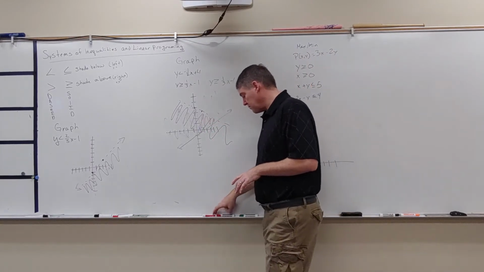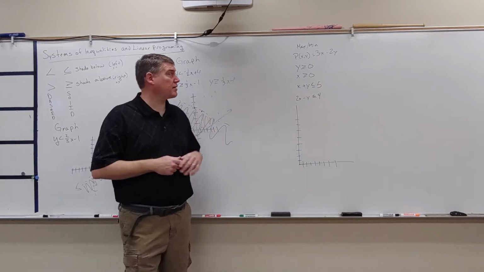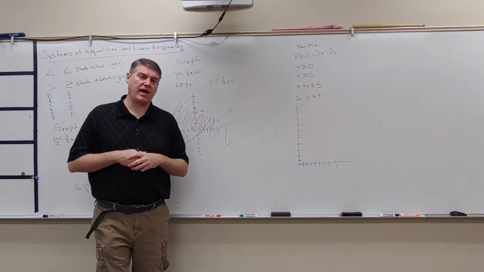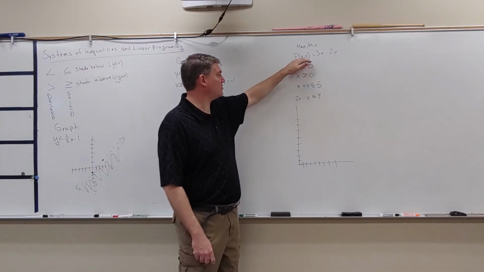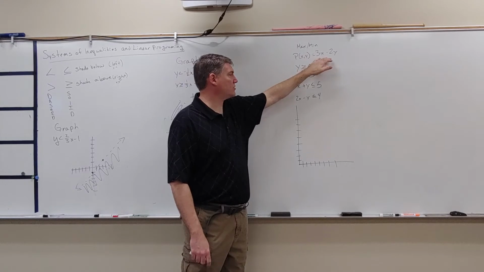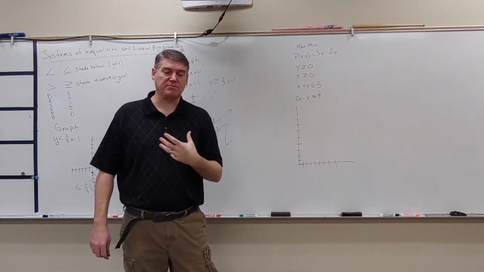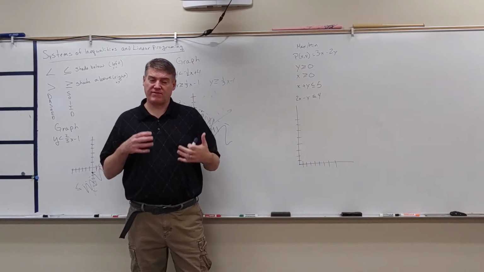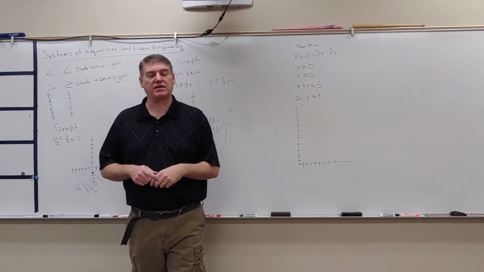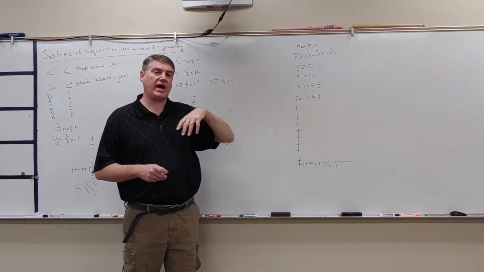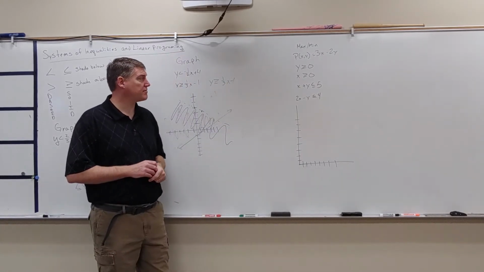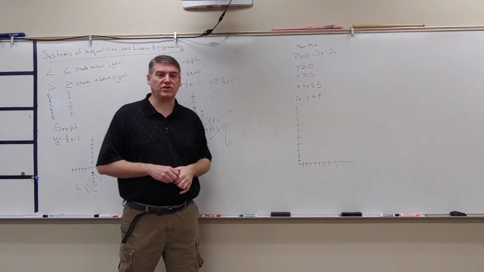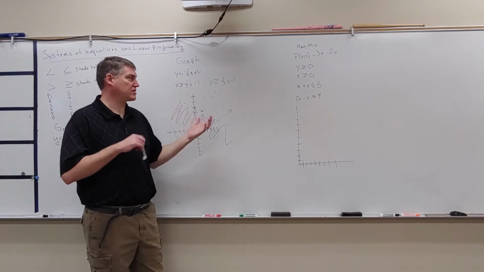All right, now, the last thing we're going to talk about is linear programming. Linear programming, typically what it'll have is a max-min function. So p of x, y equals 3x minus 2y. That's my max-min function. And a lot of times we're going to try and find that value that maximizes or minimizes it. This is very important when you're looking at profit and loss, that kind of stuff. You might have lots of different equations here, cost versus profit.